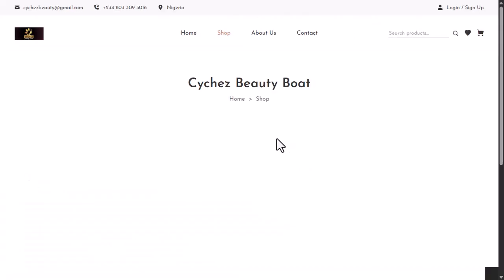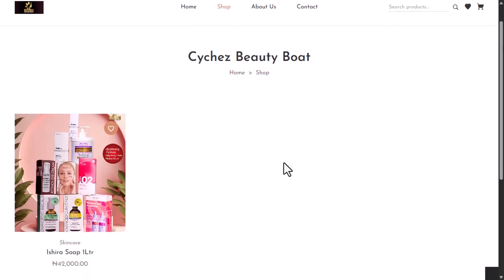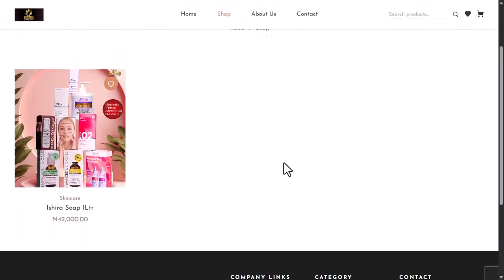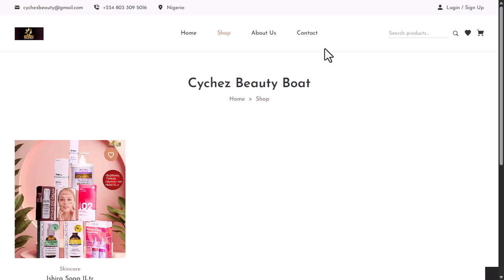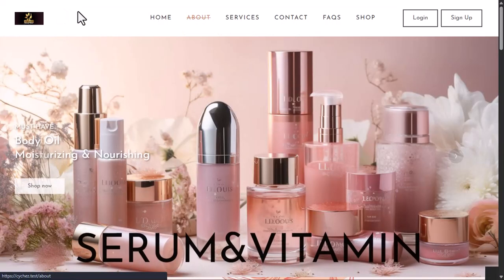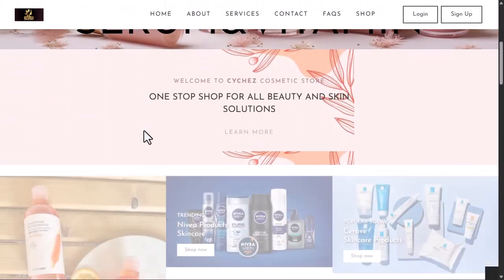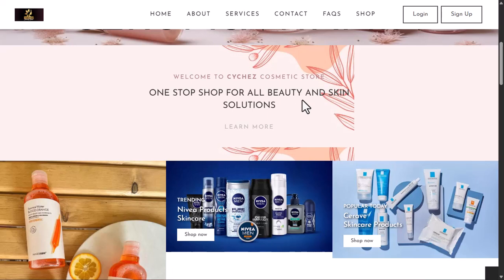Now we're going to go over to the shop page. You can see the shop page is very blank. It just has only one product, which is a demo product. It's not a real product. So I'm going to delete it so we can populate and add the fresh list of products. Okay, not all the products that they have, but some of them. In future, as time goes on, they can manually add more products as they deem fit.